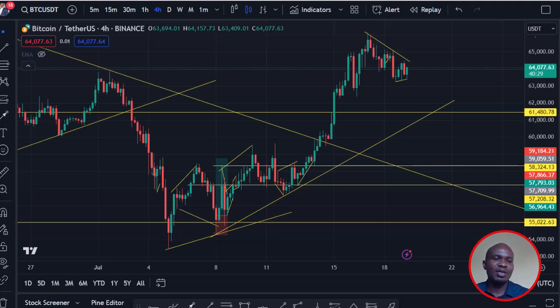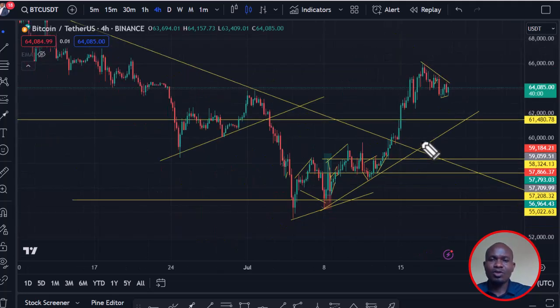Now, for us as traders, we trade based on what the market is saying, and that can be seen in the chart. So when you dive into the chart, what actually is the market saying? Looking at the Bitcoin 4 hours chart, we've seen an impulse, correction, impulse, correction. So we're expecting one more impulse to play out. How far this impulse will go is not what we can decide or determine at this point. But one thing that is certain is that once this market is broken, there will be a potential up move. So as a trader, your job is to position yourself where the market is going.